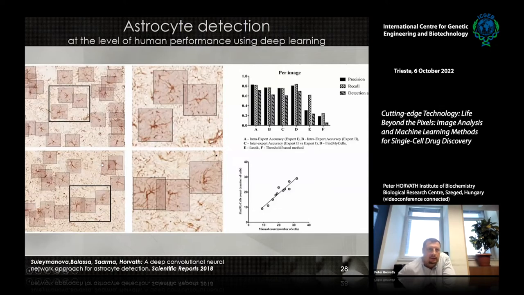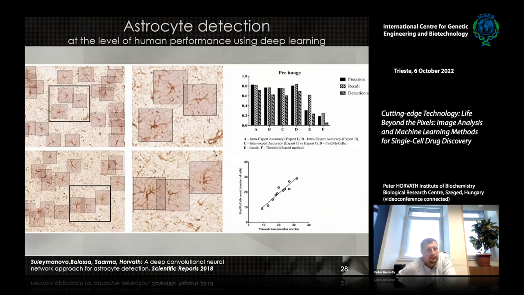And one last segmentation method I wanted to draw your attention to is, we had a problem a couple of years ago that we had to detect astrocytes on tissue sections. Astrocytes are important because they give a basis for Alzheimer's disease research and many other types of research. The idea was that we would like to count the number of astrocytes. It's as simple as it gets, and it's as difficult as it gets because they look very difficult. By eye, you have a very hard time to say what is an astrocyte and what is not. So we thought that we use classical algorithms, and they failed very, very badly.